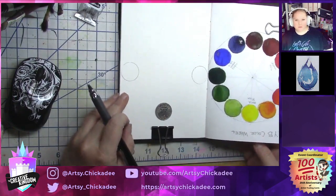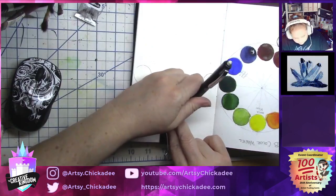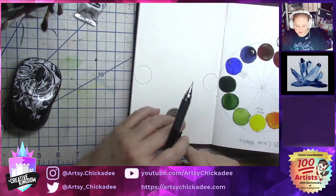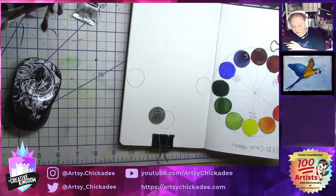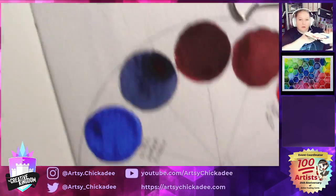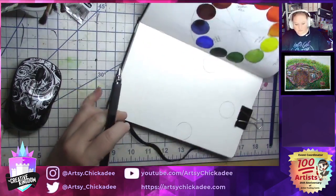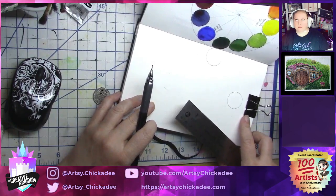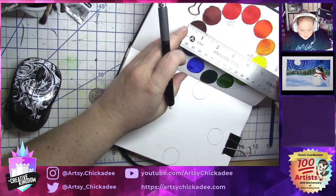Alright, is that kind of in lineup? Yeah. Pardon me. So what I'm doing is I'm making a second color wheel. The first color wheel I made with red, blue, and yellow. Like true red, true blue, true yellow. And I don't like the way some of the colors turned out because they look like garbage. So I want to try experimenting and doing one with cyan, yellow, and magenta and see if I can get any better results with that.